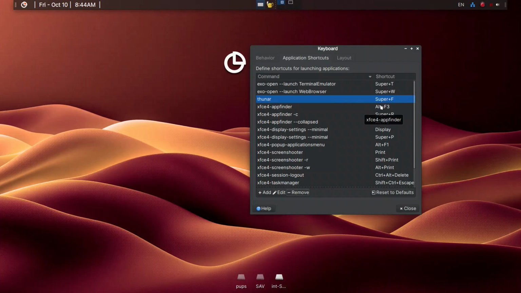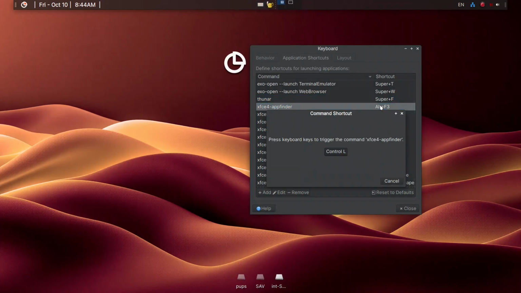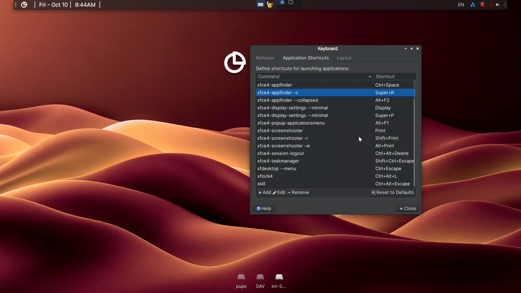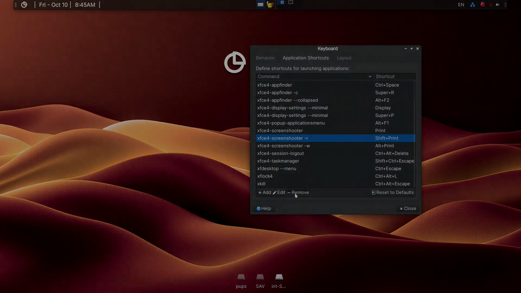So we'll double click here, Control Spacebar. And for everything else, screen shooter and screen shooter, I will just use Print, and then I just edit it from there. So I'll just remove that.